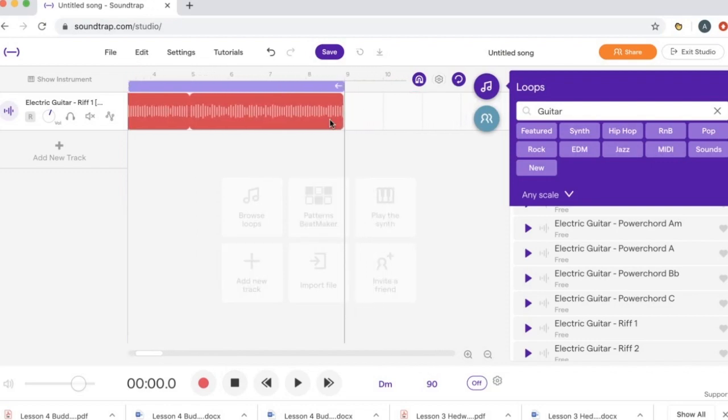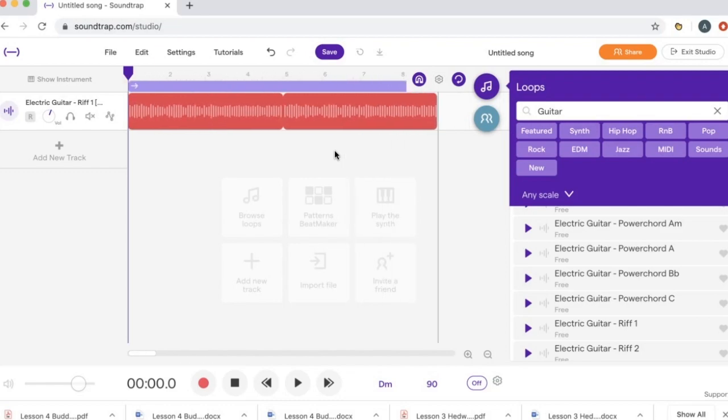Now another thing you can do is you can actually lengthen or shorten this riff as long as you want. This purple line up here is going to show you just how long your song actually can play for, okay, or what length. So we can shorten that. It's just going to go right there on the riff, okay? Now that's our guitar riff. We're going to want more instruments though, all right? So that starts with the guitar riff.